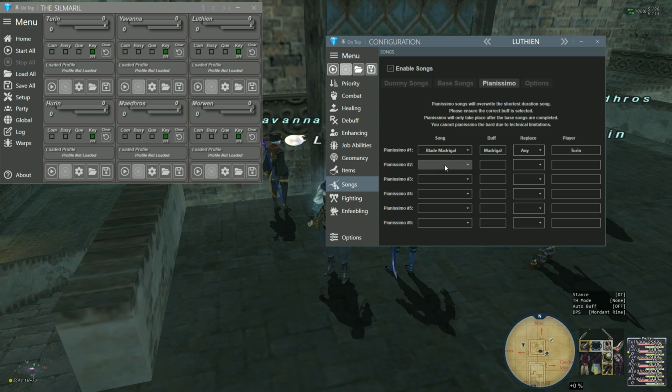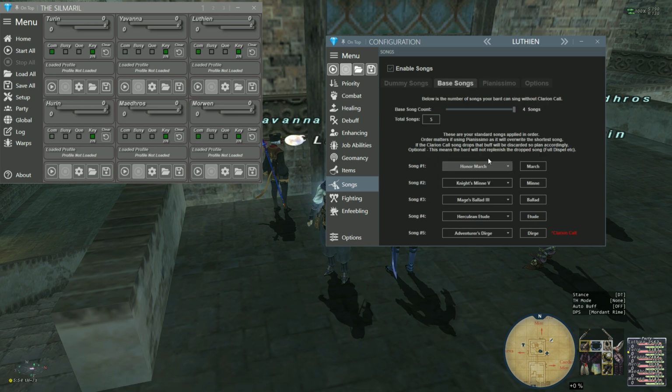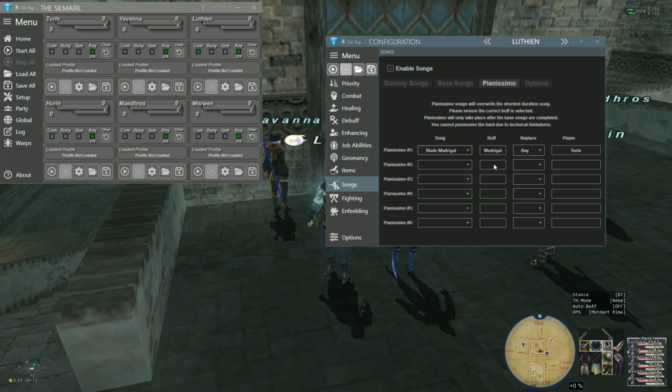So, try not to set more than one or two pianissimos to an actual player. It gets a little bit more confusing. And don't try, I mean, it will work, but generally double buffs, like for instance, if you want double ballads, that's pretty tough to pianissimo. You're better off singing a bass song, a ballad, and then pianissimo a minuet on your DPS, especially if you have two or more.